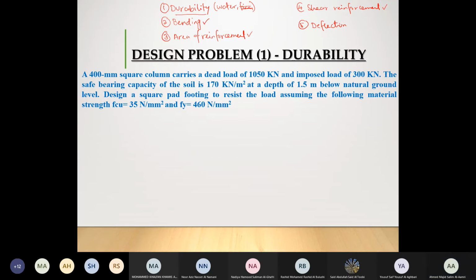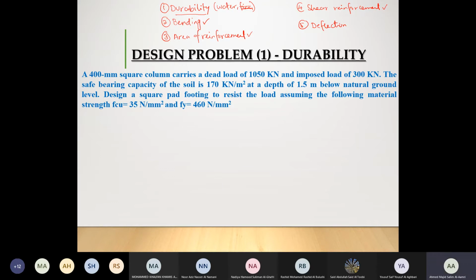Now, is the foundation deflecting? Does the foundation deflect? The foundation will deflect or will settle?